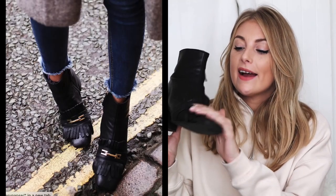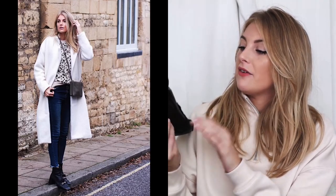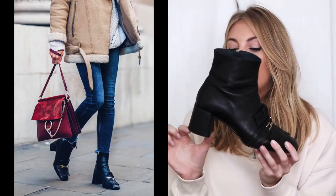The next Gucci-inspired piece I got was a pair of boots. I've been obsessed with the Gucci boots for so long and I was this close to buying them, but then I saw these on the Topshop website and I was gobsmacked. They've got the tassels, that same kind of gold crossbar, they finish at the most perfect point, they're so flattering, and they've got a chunky heel that flares out a tiny bit — just such Gucci vibes. I'm going to let you down and say they're not for sale anymore — they sold out — but I'll link to some great alternatives.